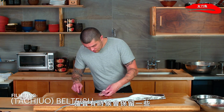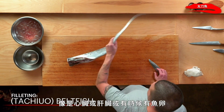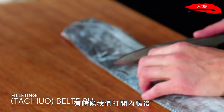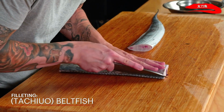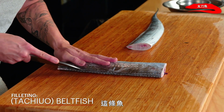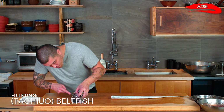We do have some things that you might reserve from the innards from fish from time to time, such as the heart or the liver, or eggs if they're there. Sometimes we'll open up the guts and there will be whole fish in there like they just ate right before they got caught. And so here we're just filleting the fish just like we would in either of the other fish that we've filleted. However, this one's been cut in half prior to filleting.